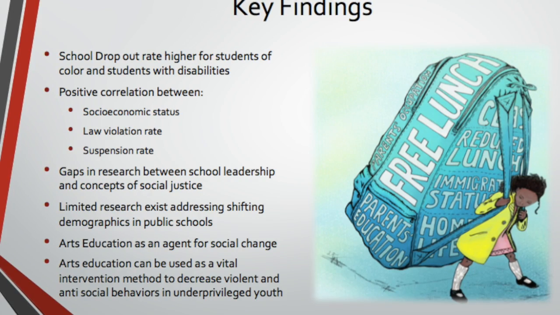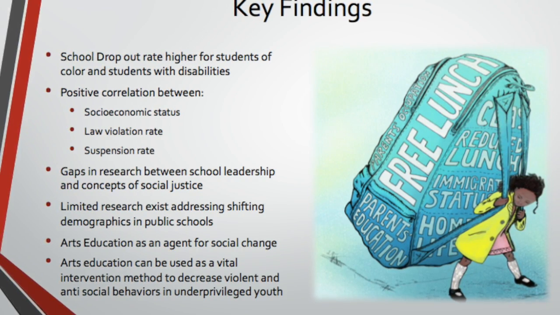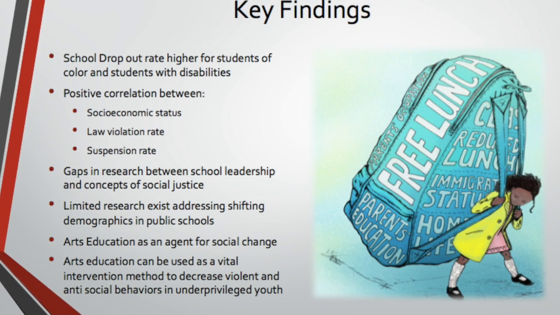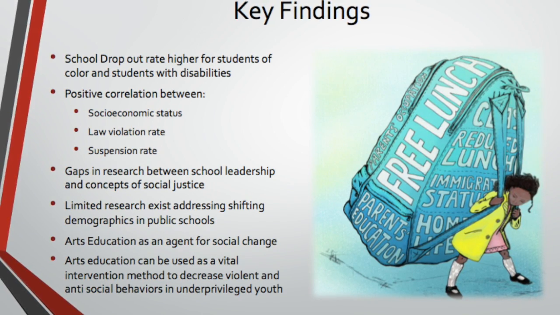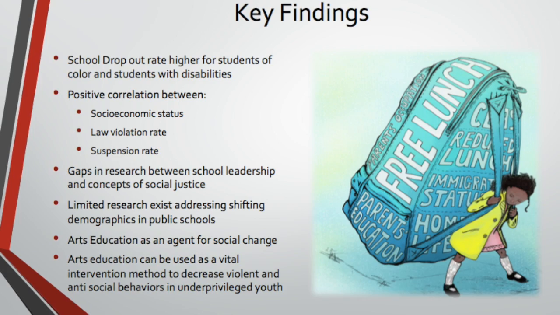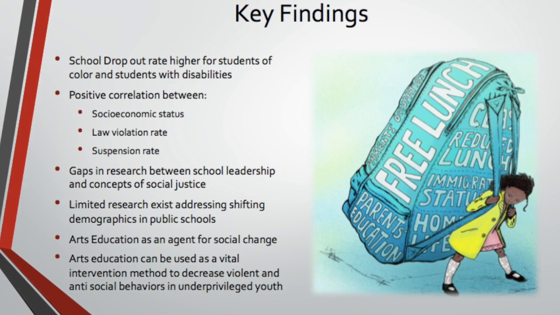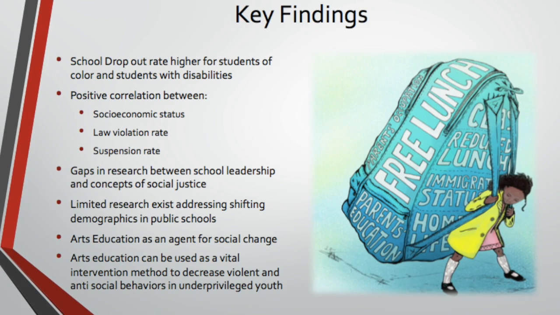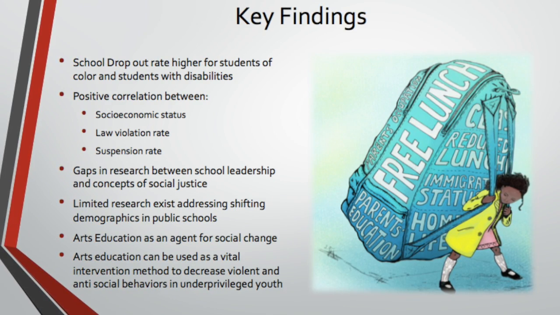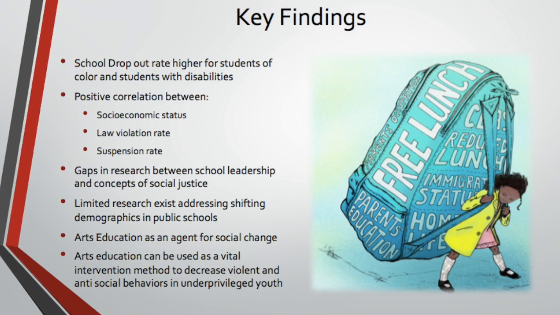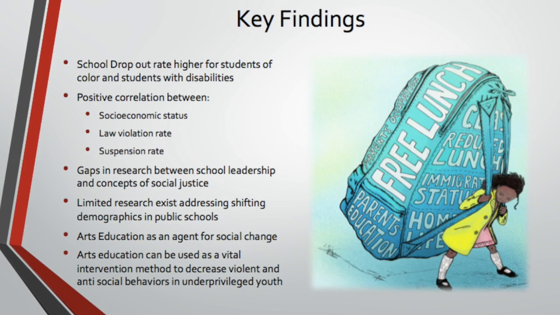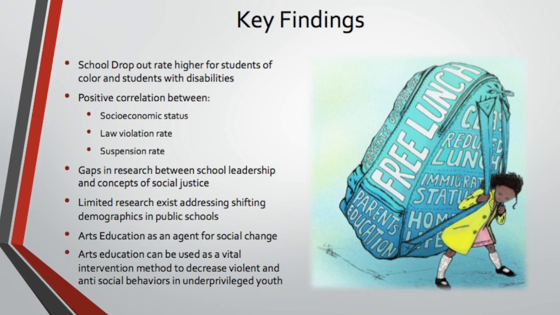In one of the studies, it focused on how a group of incarcerated juveniles, how it changed their perspective on empathy and changed their perspective on how they see the world and how they view themselves. Another one of the articles focused specifically on a mural project in a community that was low socioeconomic, as well as a blend of minority race groups that didn't really understand each other's culture. And it was definitely something that impacted how that community functioned. And so they used this mural project as a means for social change. And so a lot of the research proved that arts education can be used as an agent for social change.